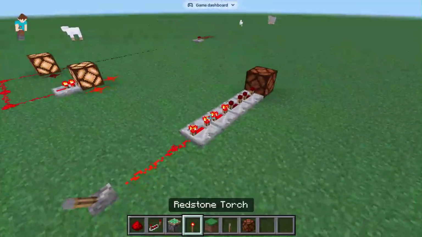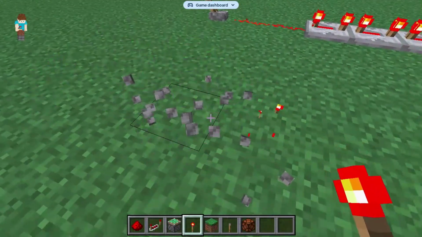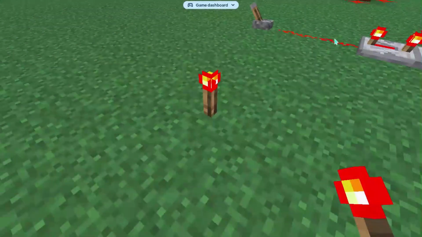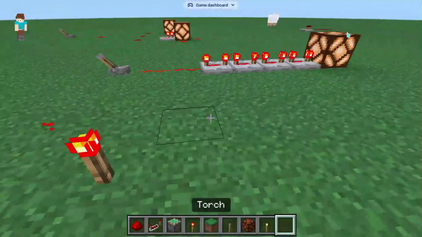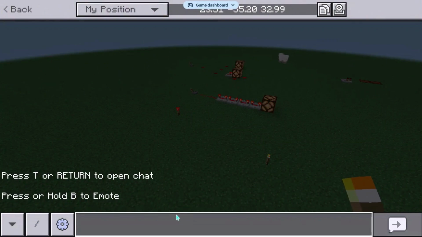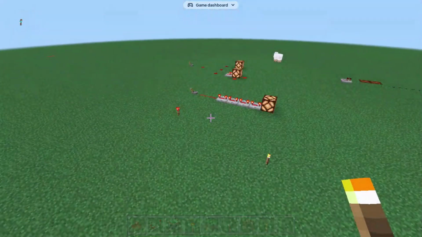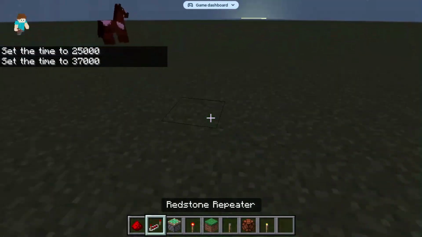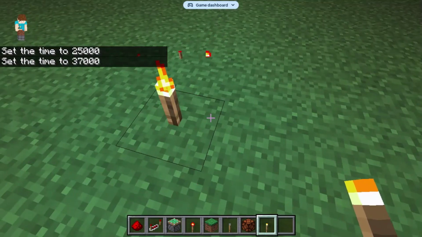Another thing you can do is by using redstone torches. Redstone torches are just the fainter versions of regular torches. You'll find that there's a big difference of which is what. You can easily tell that the redstone torch is way less bright than regular torch.